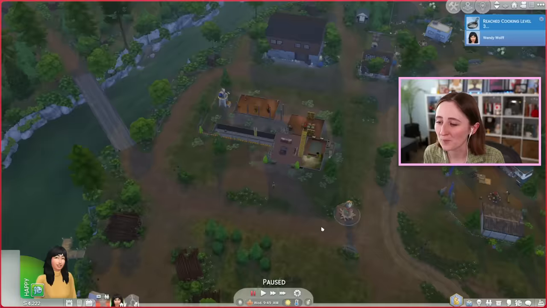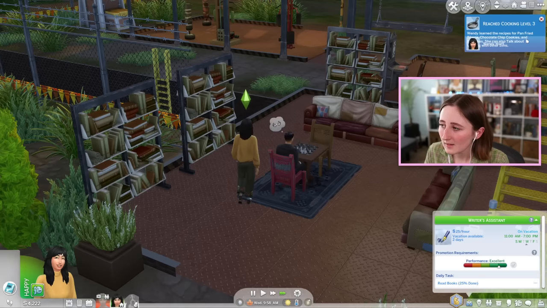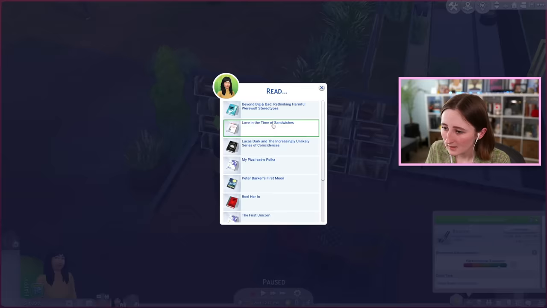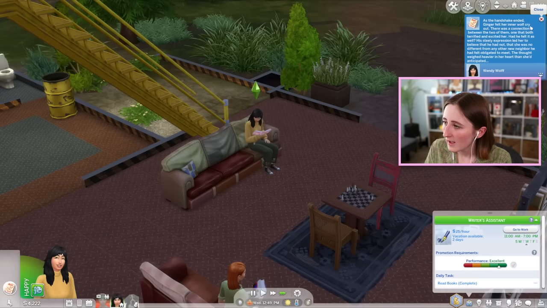Beyond big and bad, rethinking harmful werewolf stereotypes. And I don't want Wendy to be jealous. I don't want her to be sad. I finished the whole book and I didn't get a single interesting fact. Not a single pop-up. As the handshake ended, Ginger felt her inner wolf cry out.